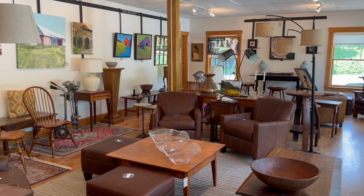A nice collection. Do you find people that come in and they think, oh, I really want to come look at this couch, but then they end up buying something completely different than they originally thought? Absolutely. Happens all the time. They come in looking for a specific piece, they're on a mission, and they end up leaving with something that they thought they didn't need. Totally. We love those types of days for sure.